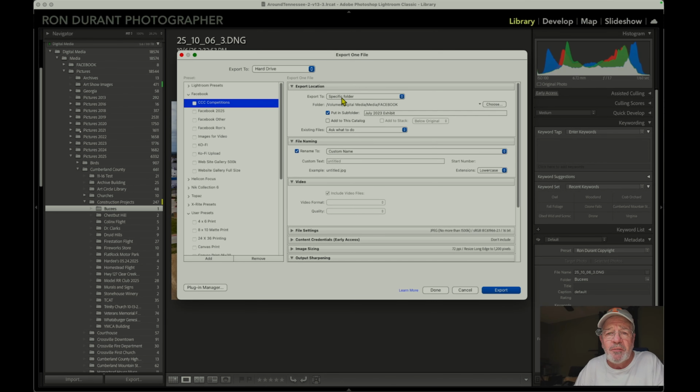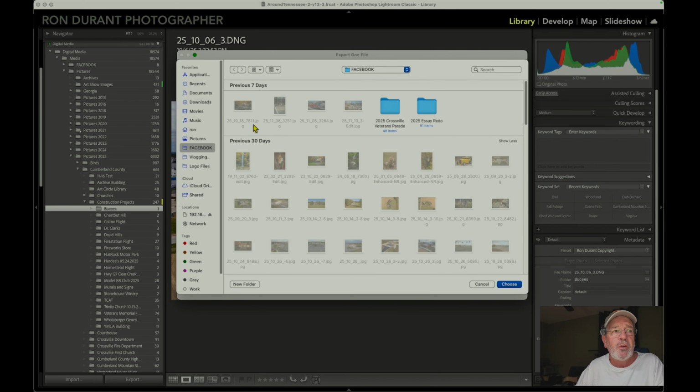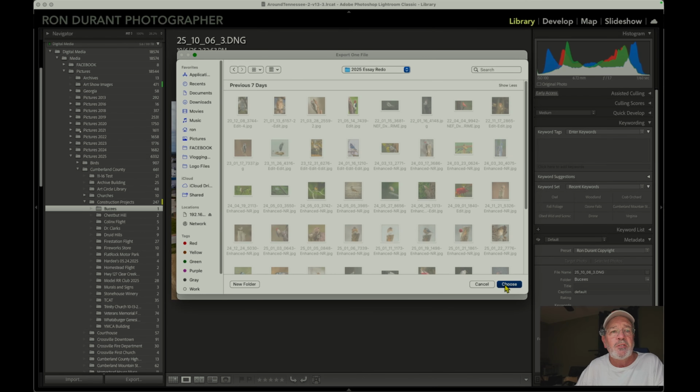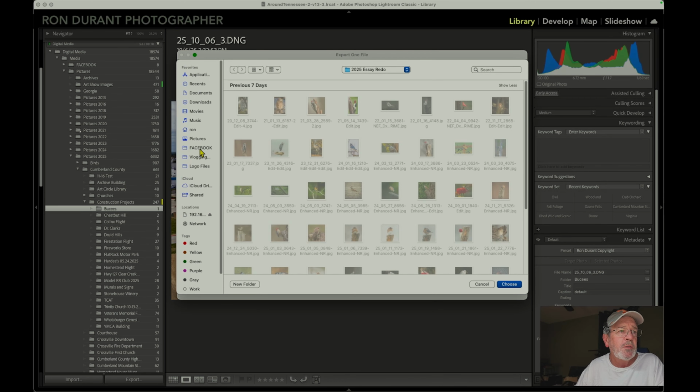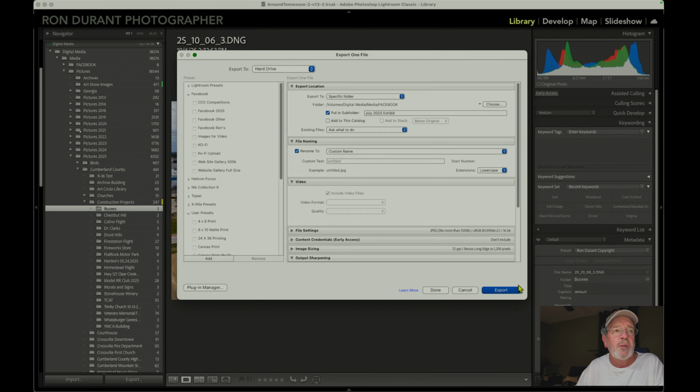I like to export to a specific folder. I have a folder set up on my hard drive to accept Facebook postings when I want to post a photograph to Facebook. And the name of that folder is right here on my computer. It's Volumes, Digital Media, Media, Facebook. You can change that by just selecting the Choose button over here. And you can go navigate to a new folder if you want to. We can put them right here in this one if we want, and say choose, and you'll notice it has changed the name of the location. But for this demo, I want to put those in my Facebook folder.